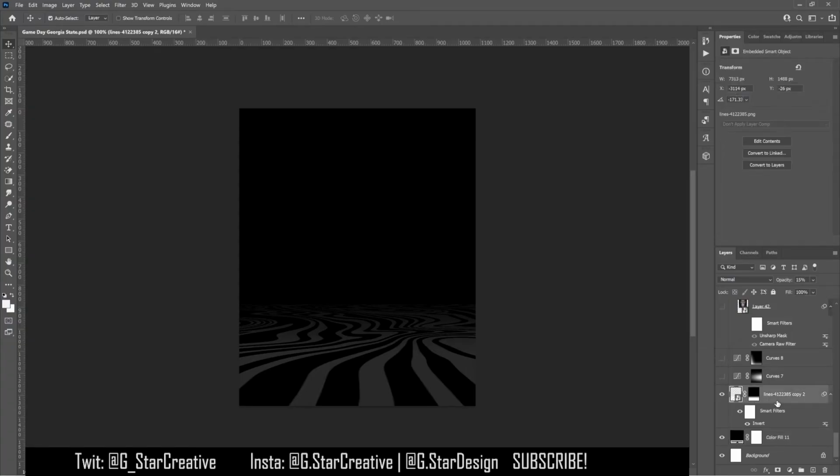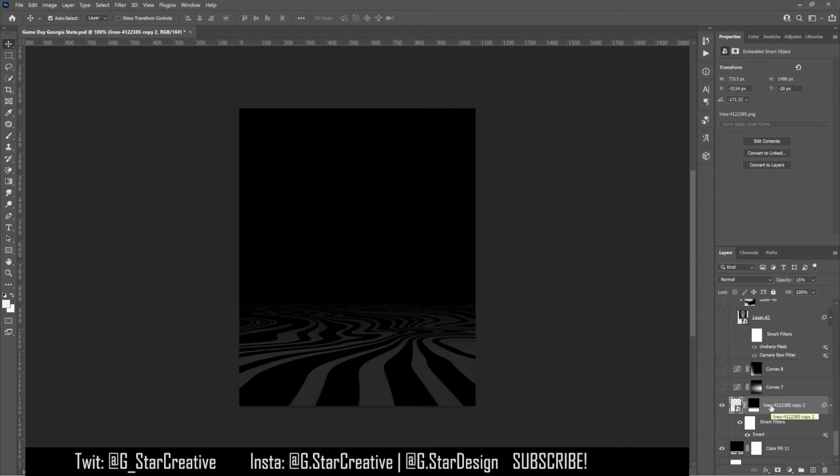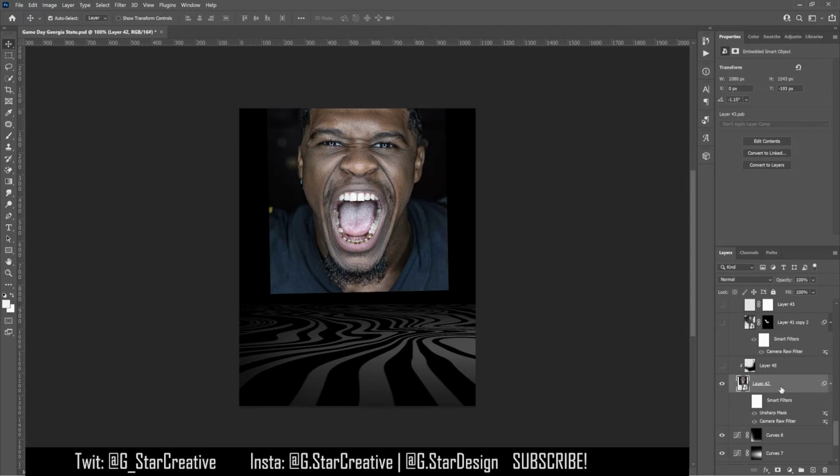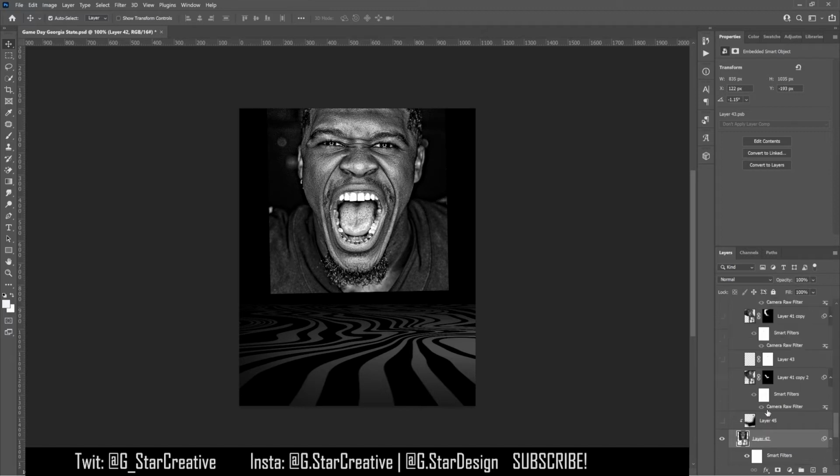So again, we started out with the topographical texture set up as the ground layer. Then I just added some lighting. Again, the lighting is over to the right side, just using a curves layer, and then kind of darkened up the left side of it. So this is the photo that I actually took of one of our linebackers with a ring light. It's pretty sick. And then I just took that and I put a camera raw filter on it, as well as an unsharp mask, which actually makes it look super sharp.